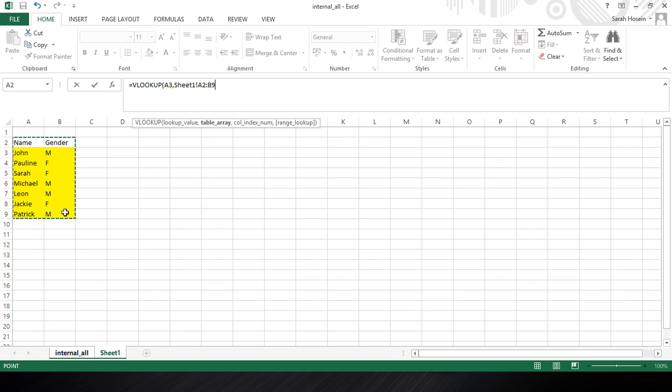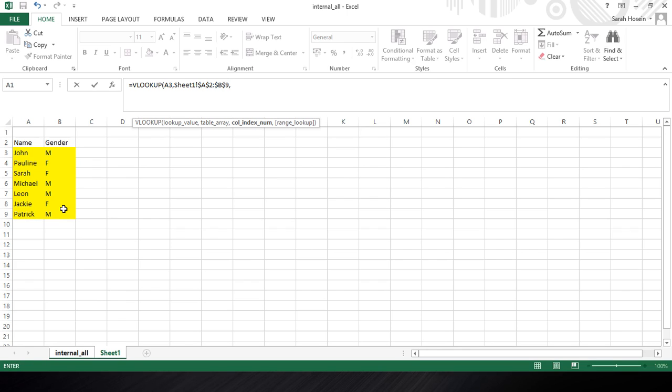Now I'm going to hit F4. Notice the dollar signs. That basically means no matter where I move this formula, always reference back to this table, because this table is not going to move. Okay, now we go back, comma.